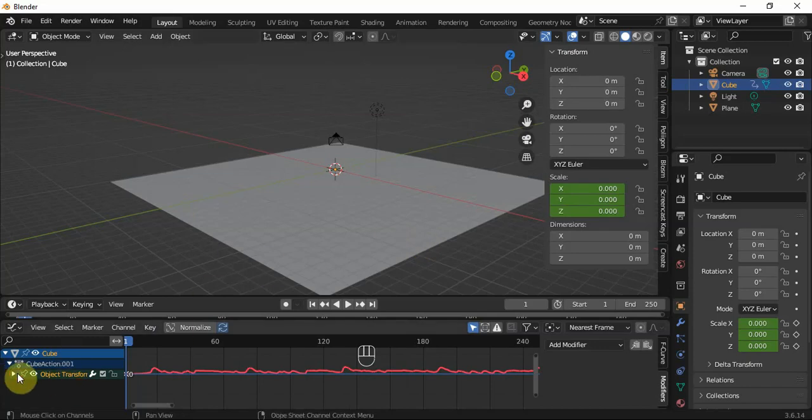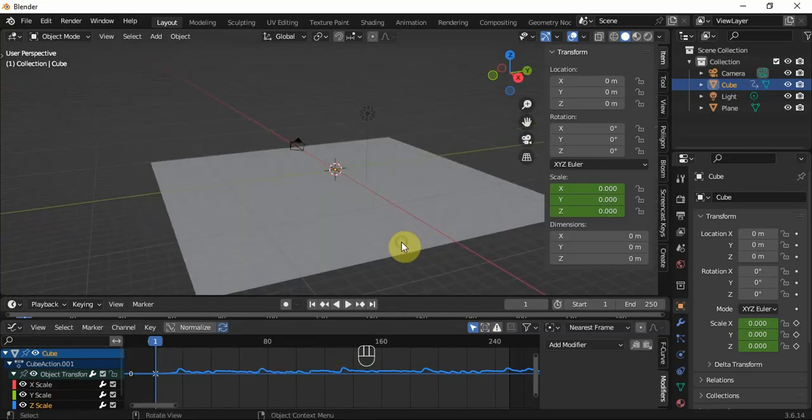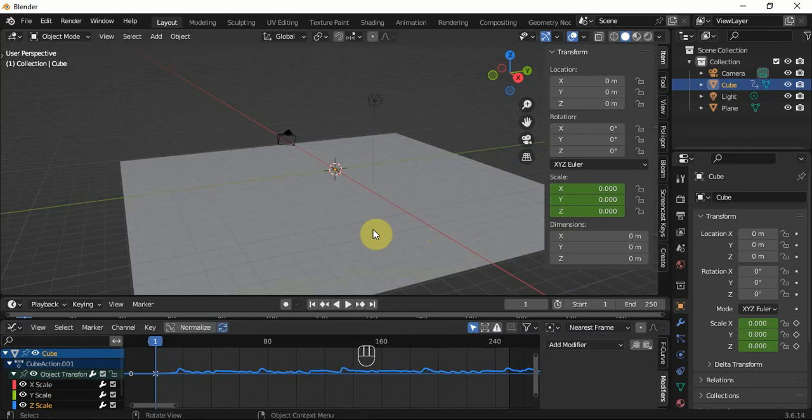So for instance now, if I come here, hide this, click on it, you can see that we are not really seeing it again. But we now have all the axes here. If we want to bring it back to the scene, this is what we are going to do. But if I play it now, you will see what it's doing. You can see that it's becoming visible. Now that's what I'm saying. So let's go back.